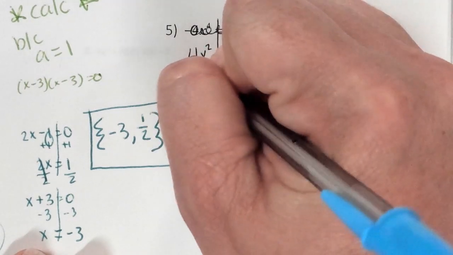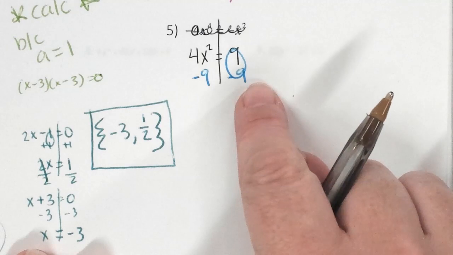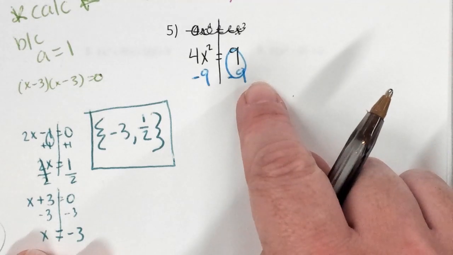Why don't I want to move the 4x squared? Are we allowed to have a negative a? No. If we have a negative a, we have to take out a negative 1 no matter what. Even if there's no number GCF, you have to take out a negative. So if you move that, you just add one more step. Do you want one more step? I do not want one more step.